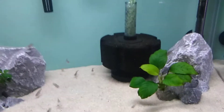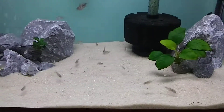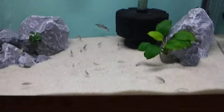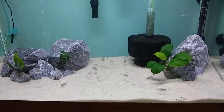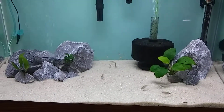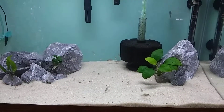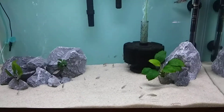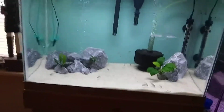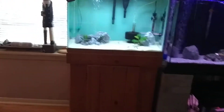So I've got all those little guys in here. We do 50% water changes every day or every other day. I went ahead and threw in some anubias — I thought the rocks just kind of made it look a little plain. The anubias and java fern will grow pretty good in this higher pH. Threw the heater on it, got some air stones, and there it is — not bad for a free aquarium.